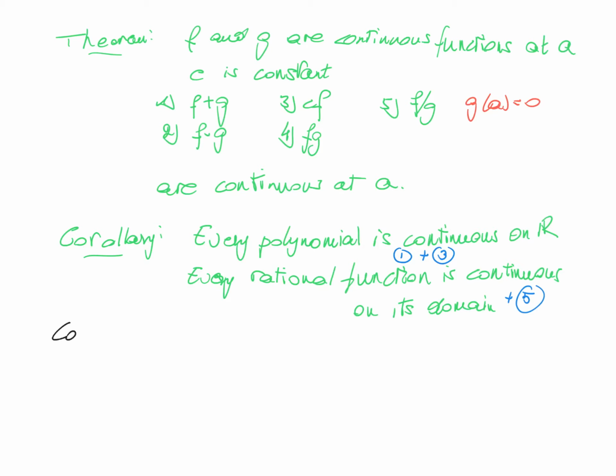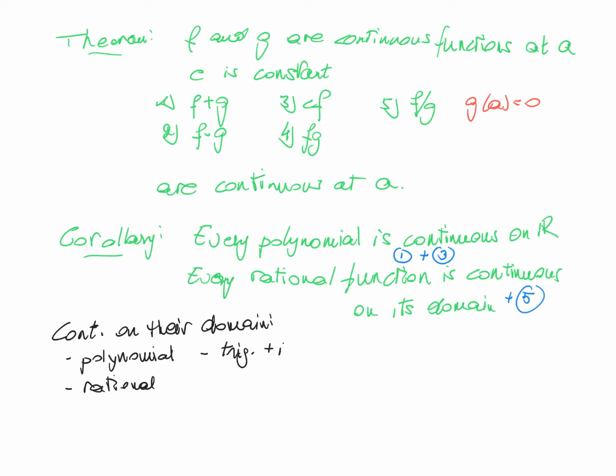By definition, the following functions are continuous on their domain. So you always have to check the domain. As we already said, the polynomials and the rational functions. You have also that every trigonometric function is continuous on its domain, plus every inverse trigonometric function. The root functions, so every function which is the nth root of something, is continuous on its domain. And then also all the logarithmic and the exponential functions are continuous on their domain.